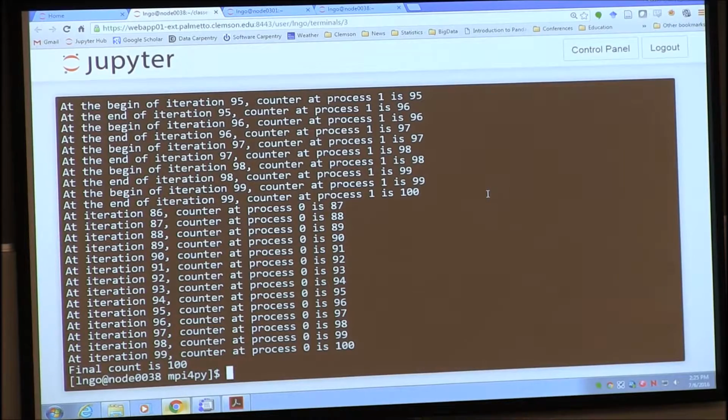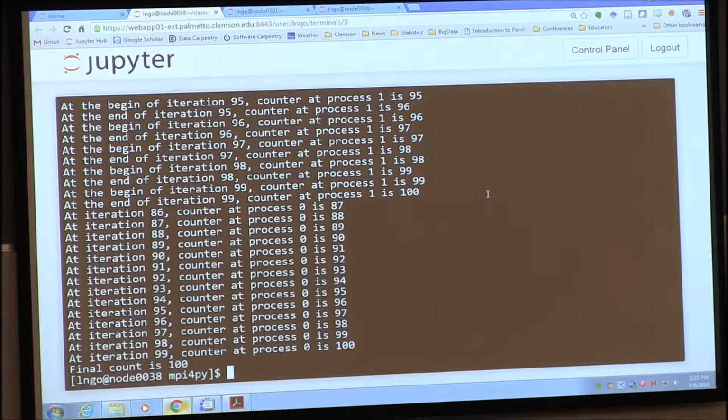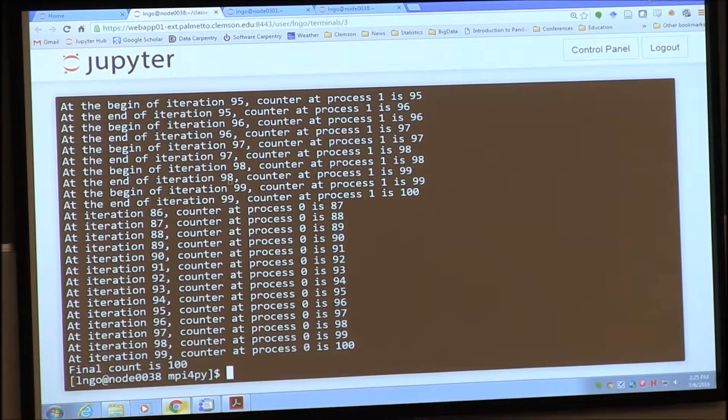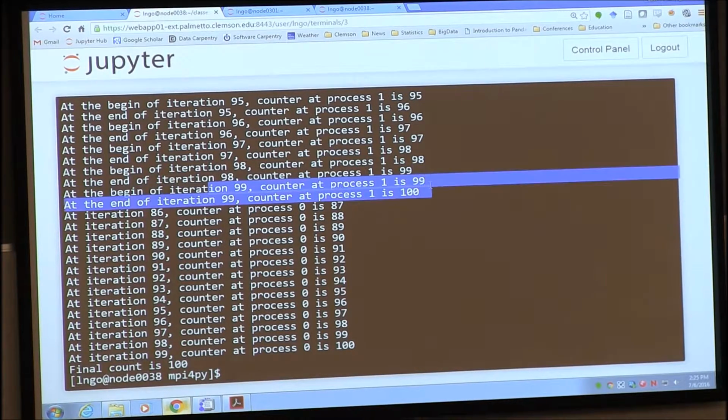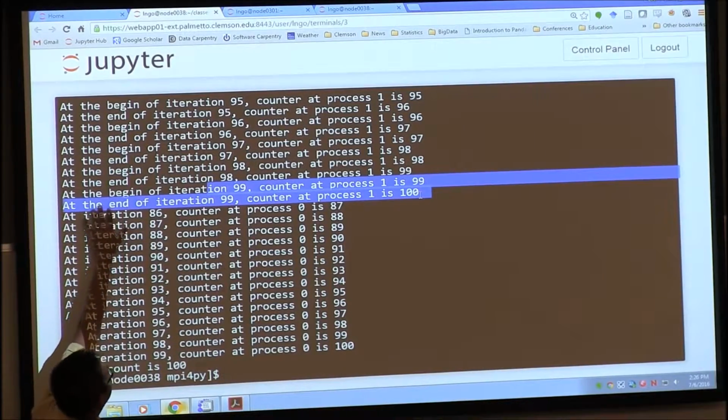At iteration 98, the counter in process 0 is 99. At the end of iteration 99, the counter in process 1 is increased. This is after process 0 received the value back from process 1.